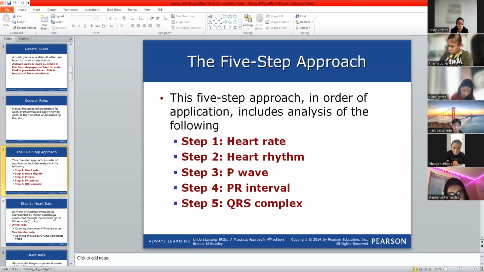What are the 5 steps? Number 1, I need you to save this slide. Number 1 is, what is the heart rate? As I told you, all of this information will be given to you by the advanced machines right now. Everything is now with advanced, computerized machines. But in the certification exam, they are not going to provide you with any aids, so you have to answer all of this by yourself. So the first question you have to answer is, what is the heart rate?